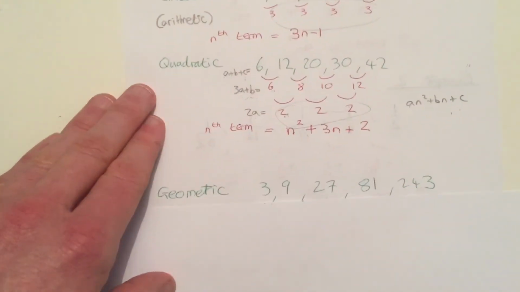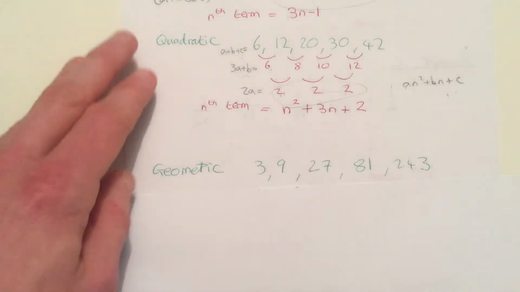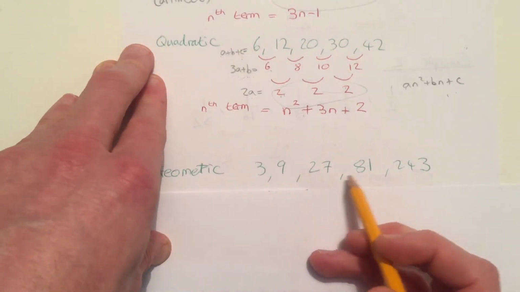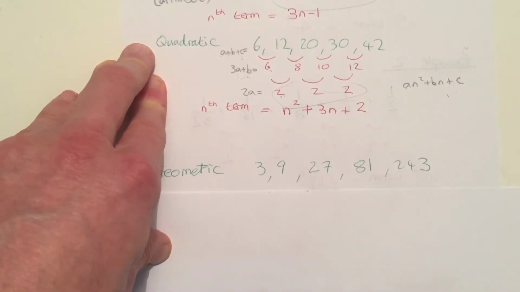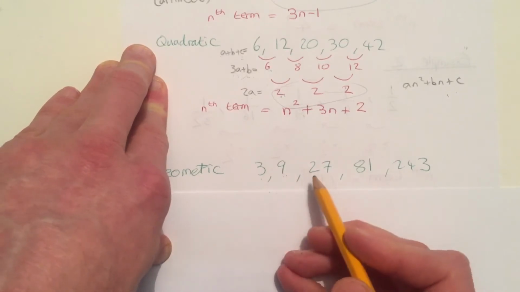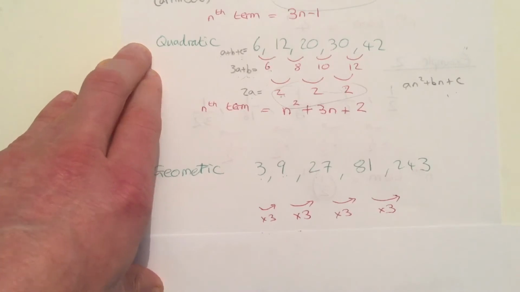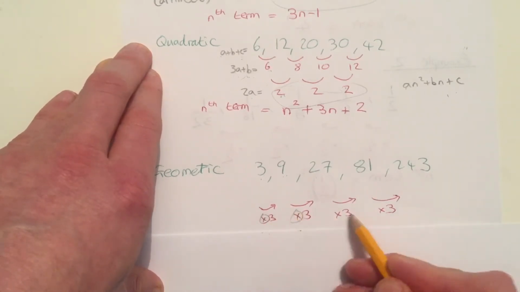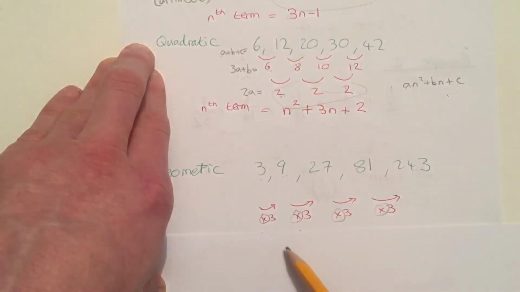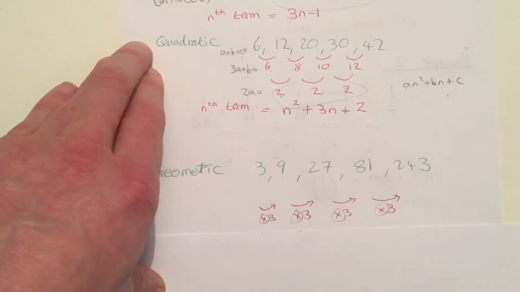A geometric sequence is something that looks like that. Hopefully you can see here that we're not looking at the differences between them anymore. We can see, however, that the rule is we are multiplying by, in this case, 3 every time. That's what makes this a geometric sequence, because we are multiplying here. We're not adding like we were in the previous questions, we're multiplying to go from term to term.